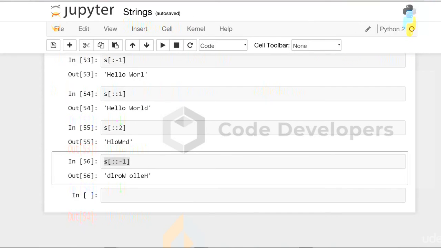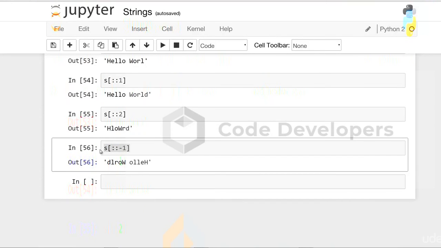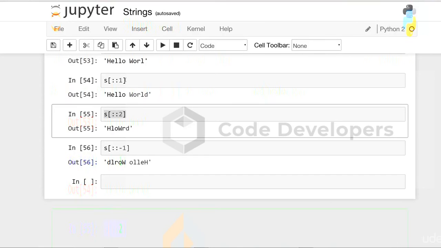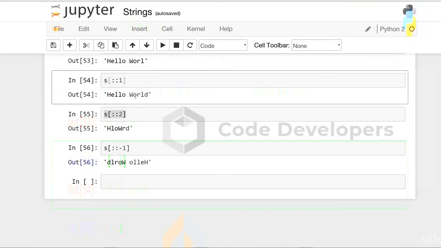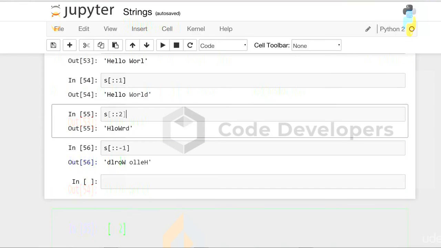So this is just a simple notation for reversing a string. These double colon notation methods are not super common, but this reversing of a string is a pretty quick and common way. At least this particular line is pretty common. But these other ones are not super common, but it's important to know them in case you ever find yourself needing them in your code.